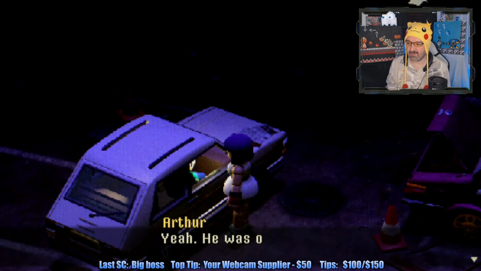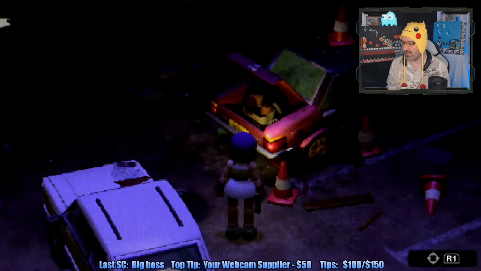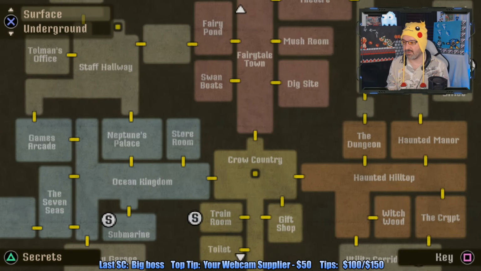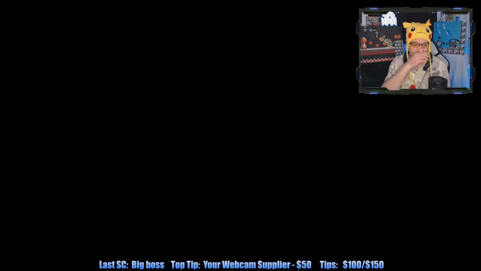Arthur, did a police officer come by here? Yeah, he was on a bike. Oh, alright, we already did this. That's it? No other talk? Wow, nothing. Alright, that's it. We're gonna go down this new elevator. Right? We should probably save in the train room again.